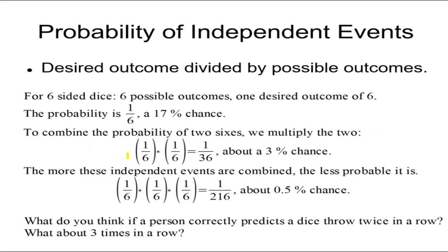What if you want to have two sixes from two random dice? How probable is that? Well, for that, you multiply the two. The one sixth, which is 17% chance times one sixth. That's why we call it the product rule. That's one divided by 36, which is about 3%. A 3% chance. It's less than one in 10. So if you really say, I want two sixes in a row.